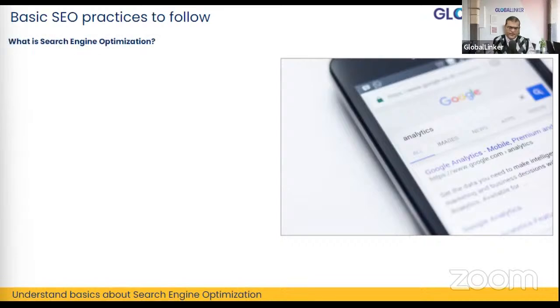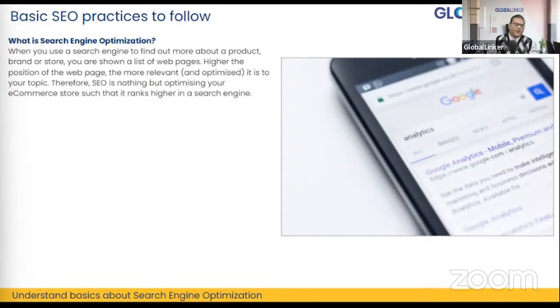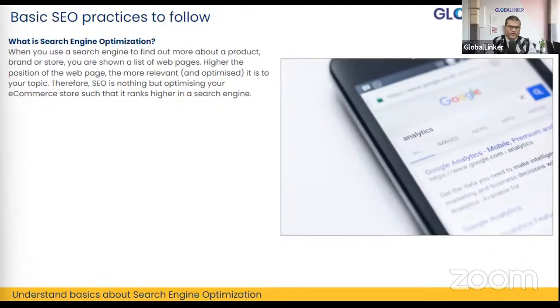So basically, what is search engine optimization? Search engine optimization is basically presenting the information that is there about your business and then ranking it up, so that if the customer is searching by a particular word or a phrase, then the appropriate result is displayed. And when it comes to optimization, you are refining that information so that your search pages or your website starts appearing in the appropriate search terms.